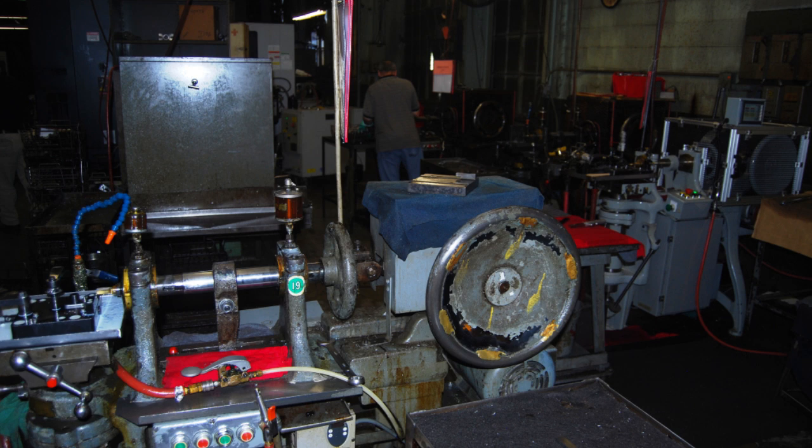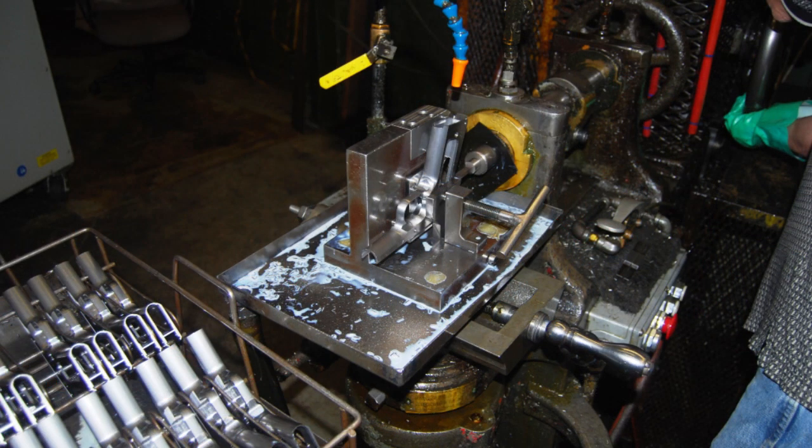So this area here, these machines, and there's 4 of them, date back to the 30s, and they literally are the machines that go in on a Colt 1911 where the trigger tunnel is in the frame. It goes in there and shaves metal out to make the tunnel. There's 4 steps: the first shave, a second shave, a final shave, and then a polish. And this is one of the frames here, basically in a jig, and the assembly moves in and out to cut the spring tunnel.